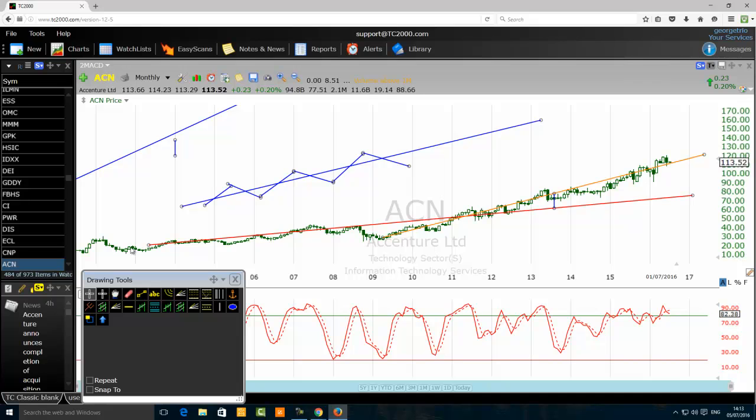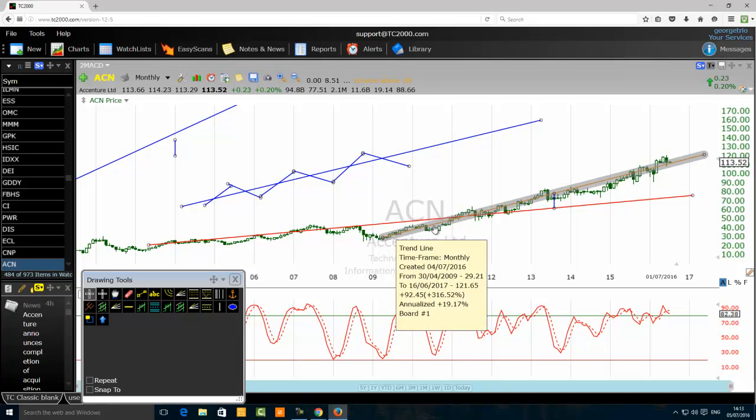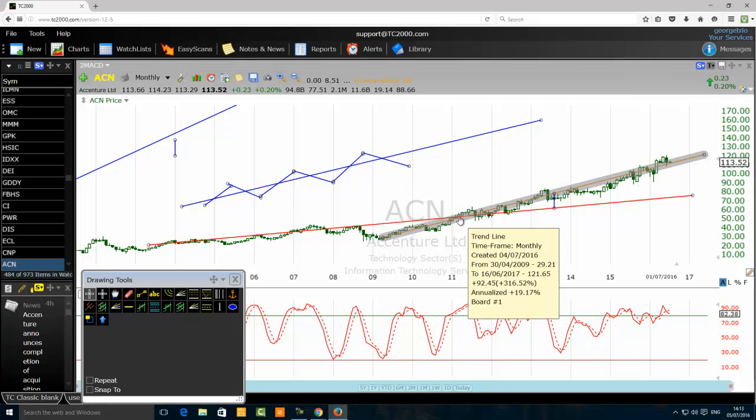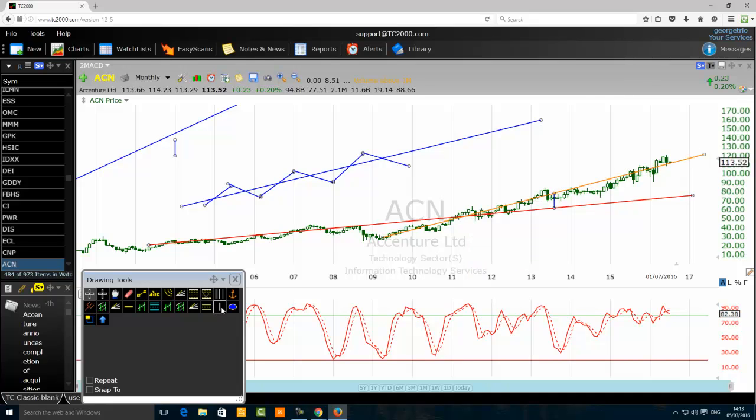We have now the red dynamic fair value for this stock, and also the orange dynamic fair value for this stock. You can see that those two trend lines have crossed here. We have an intersection point here. We can go on and on talking about market geometry, but I will not go too deeply into this because this is quite a new subject for many traders out there, and they may be wondering, George, this is just mumbo jumbo.